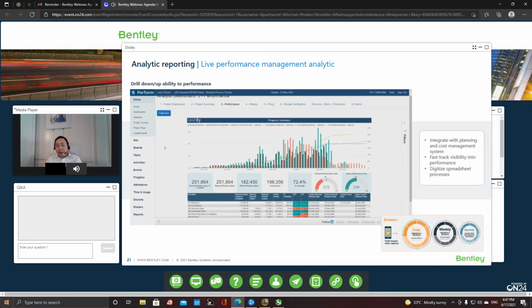One other thing that I want to highlight is that Syncro Perform actually recognizes cut-off reporting. You can set the project, for example, so that my project reporting is every last Friday of the month. You can set it up so that it will produce the correct numbers based on that cutoff date. So these are views of the performance management within Syncro that you can take advantage of and make sure your project is heading in the right direction.